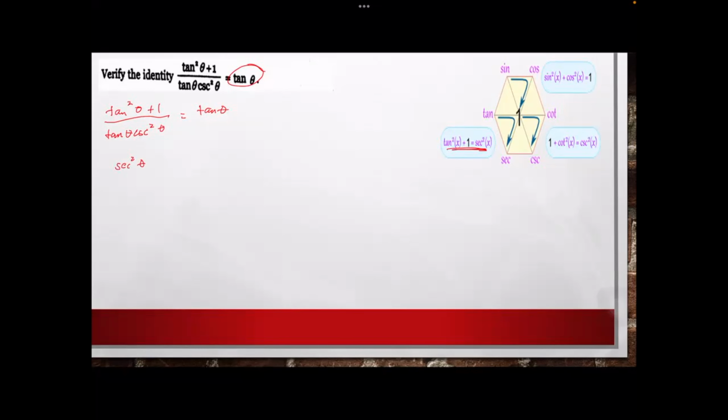So, magkakaroon tayo ng secant squared theta over yung tan natin, the same as kanina. So, magkakaroon tayo ng sine theta over the cosine theta. Then, itong cosecant, ano yung possible na ipapalit natin dito? Cosecant squared. Ano yung kabaliktaran ng cosine? Cedric. Ano ang kabaliktaran ng cosine?